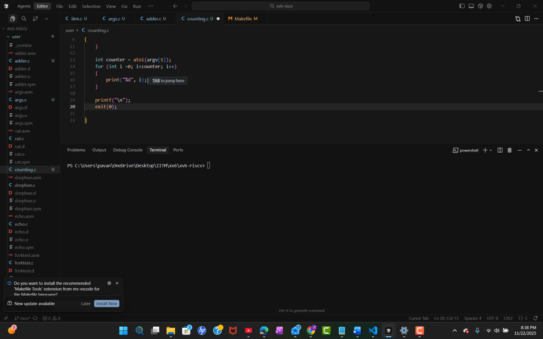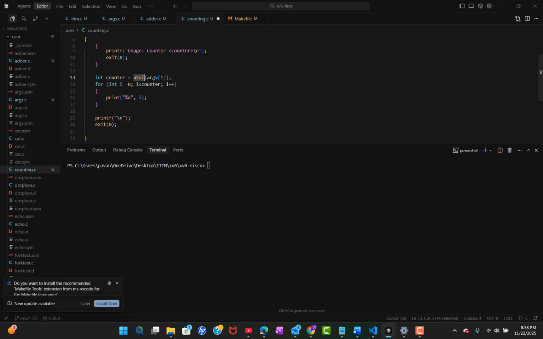So here, you might be getting confused about why we are using atoi. So atoi is a function that converts a string into an integer. Wherever we have the argument value at the first position, there we are trying to convert the string into an integer. And here we are using a loop. A loop is generally used to print everything.